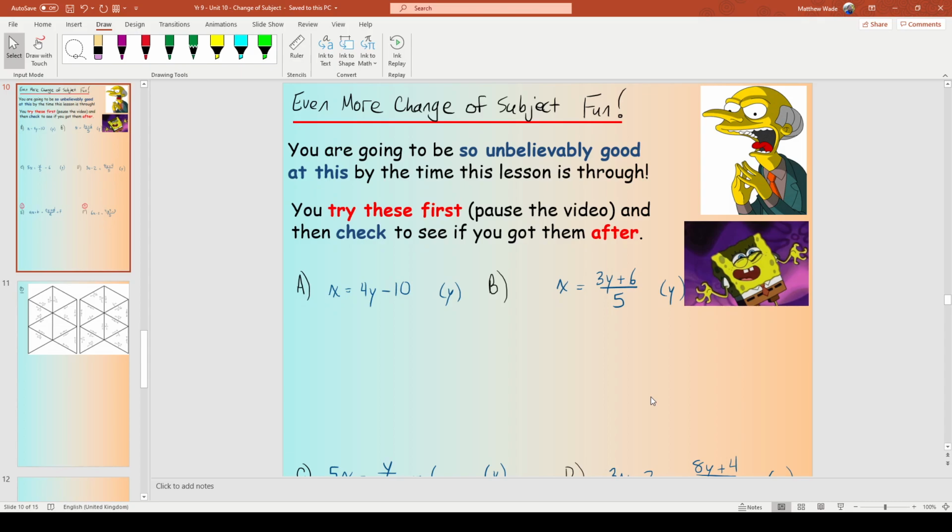And here's how I want you to do it, every single one the same way of these 6. What you should do is as soon as I finish giving the instruction, I will say when to go. As soon as I finish giving the instruction, you should pause the video and you should try the whole question. Now, you then can skip forward ahead and you can see if you got the right answer or not, okay? You'll know that I'm done the question because I'll put a square around my answer at the very bottom, and you'll know that that's the answer to the question, okay? And you can see if yours matches or not.